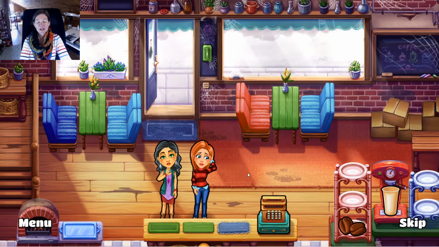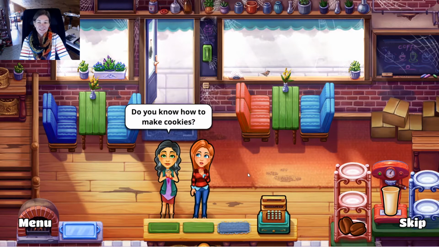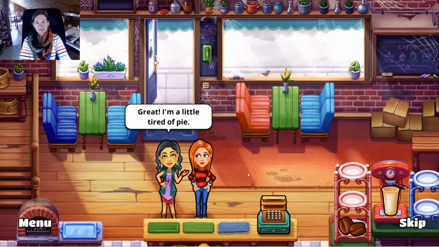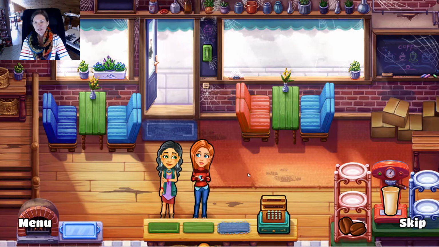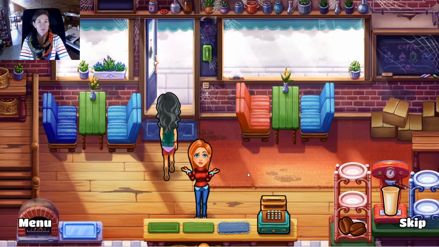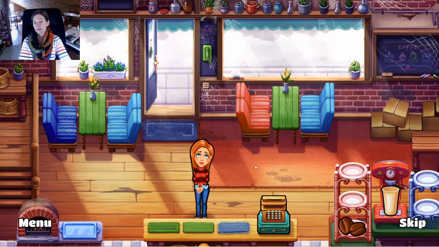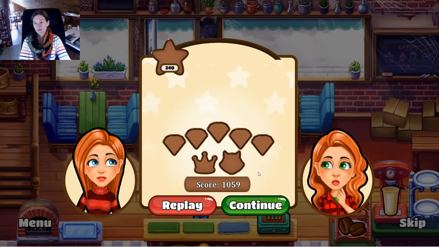But she's just delightful, and she doesn't have a lot of people to hang out with. She works in the general store with her dad, who loves her, but what do they have in common? I'm a little tired of pie. Jenny has no idea what she's talking about here. This is a nod to Twin Peaks, but it's also a reference to the diner, which has been the only place in town where you could really eat until Jenny takes over the cafe. Again, a little background information for those of you who like the story.